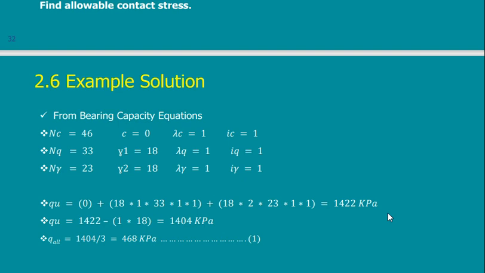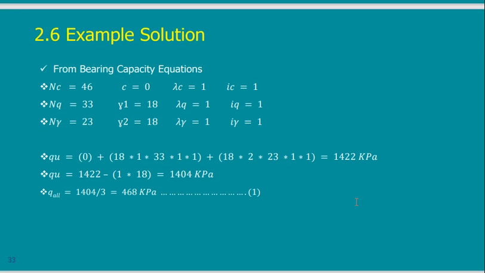Okay? It means that at the depth that I have studied, because depth of foundation is one of the factors that you insert in the equation, so say at a depth of 1.5 meters, the soil can carry an additional load of 1,422 kPa. Okay, this is the total that the soil can take. This is the bearing capacity. This is the total bearing capacity of the soil.